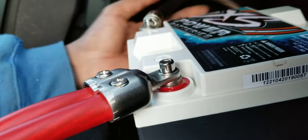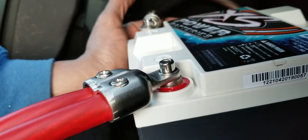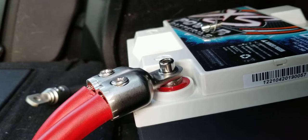So we know the battery works because now everything in the car is turned on. All right guys, we're almost there. Now the thing I found out, if you have your ground hooked up, it just automatically turns on the power. So I did not know this battery can power my whole car. Hey, it's a good bang for the buck for $200. But let me go ahead and get everything done so we can get with this demo.